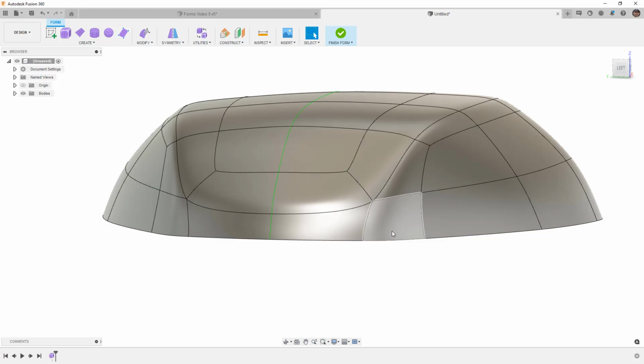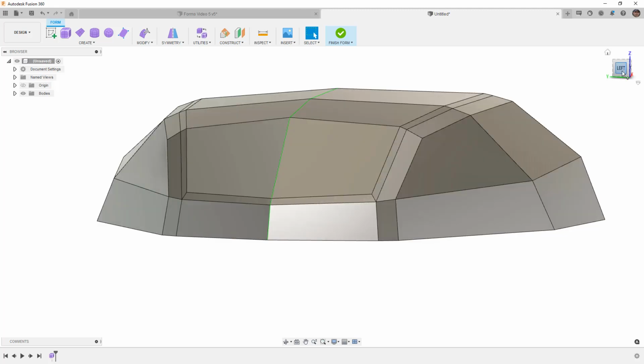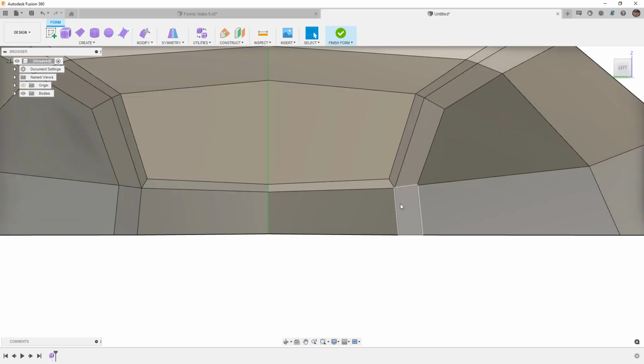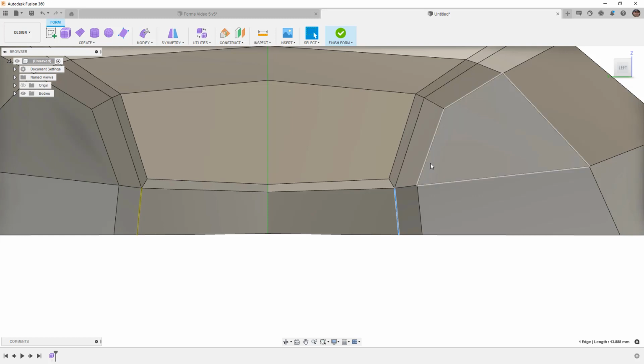Now, there are 2 options that we have. Those 2 options are to create a T-point, which we can do in Fusion. We can simply get rid of one of these edges and just assume that we don't need that there. That can work. In some cases, it's fine. In other cases, it's not. So I don't want to use it as a Band-Aid. The other option we have is to begin gradually tapering this away.